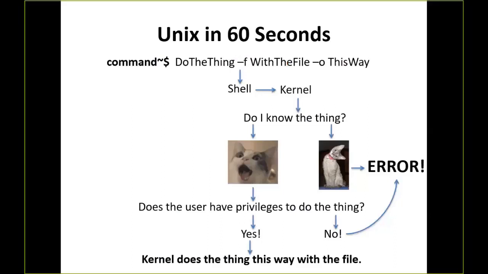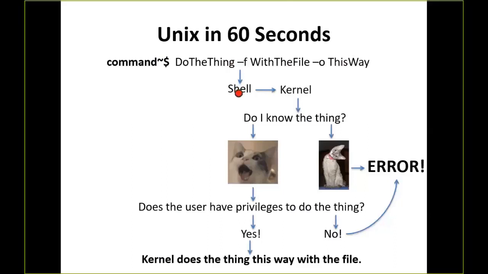So I'm giving it some kind of file to work with, or maybe some kind of file to write to. So a frequent pattern is you'll see -F if it's a single letter thing. On the other hand, if it's --, it'll frequently be multiple letters. So you could have -- and then file, the whole word written out. And then maybe you'll have some other options like -O, and then some option like do the thing with the file this way. So you enter this command into the shell.